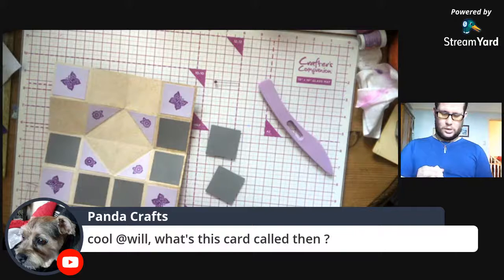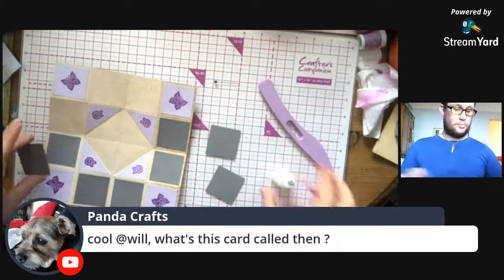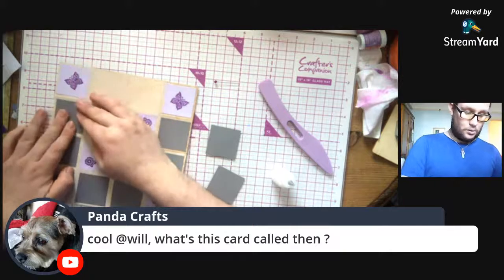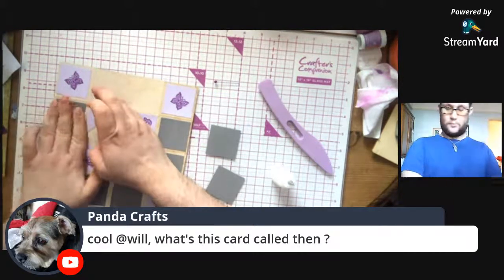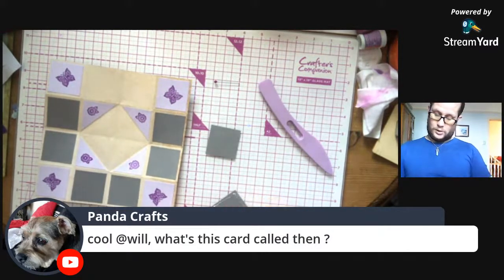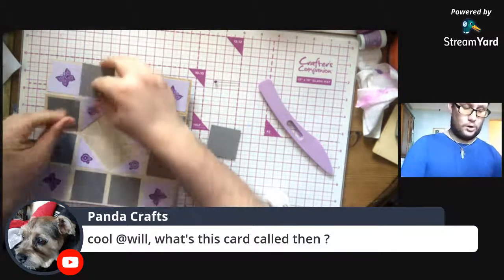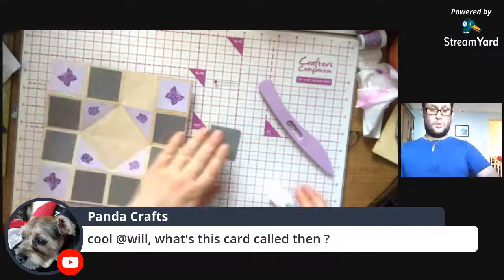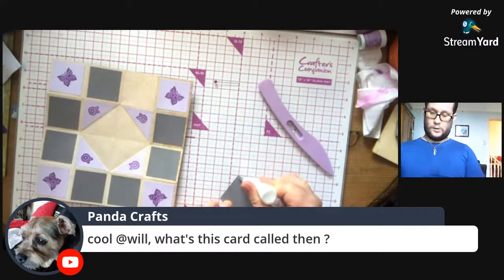There's enough dimension on it from when you make it, so I just put them down with double-sided Crafty Companion double-sided tape pen. There we go. One quite in the middle. This card, I do love this card. I just grabbed the glue on, I don't put loads on. Gives me enough wiggle room. It dried quite quick this as well, when you put a tiny bit on at a time.